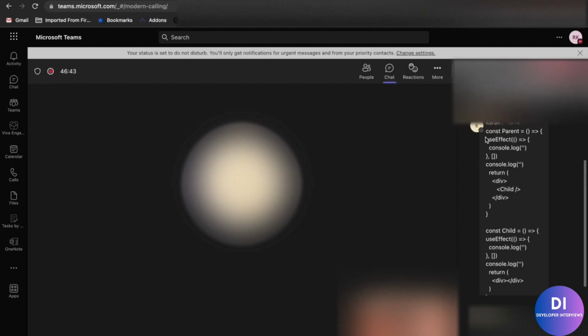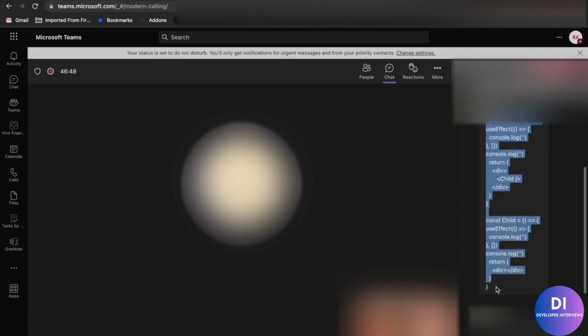So here there are two components, parent and child, and four console logs. I want to know the order in which these consoles will be printed. Okay. Can I paste it somewhere? I will not run it, but paste. Yeah, you can.